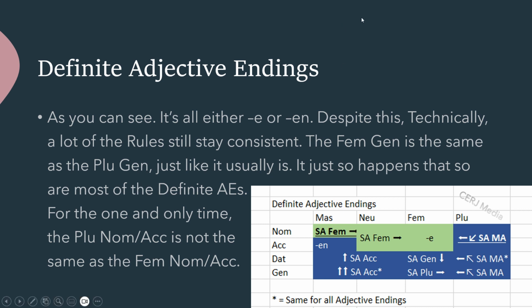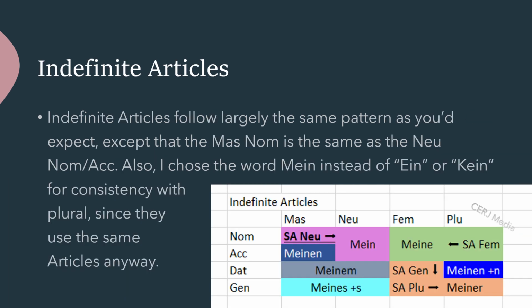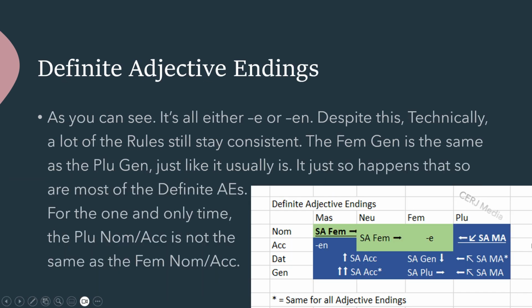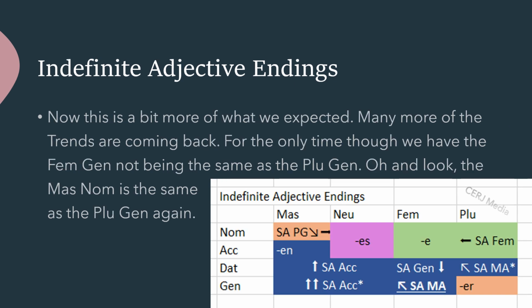Going back to the definite adjective endings. This masculine nominative is the same as the feminine, but it's also technically the same as the neuter. So I could theoretically say that the masculine nominative definite adjective ending and indefinite article are the same as the neuter nominative, because they are. It is mine right here, and this is E right here. Of course, the neuter nominative is just stealing it from the feminine nominative and accusative, technically. But when I say that the masculine nominative is the same as the neuter nominative, I am also correct. So you could go either way with that.